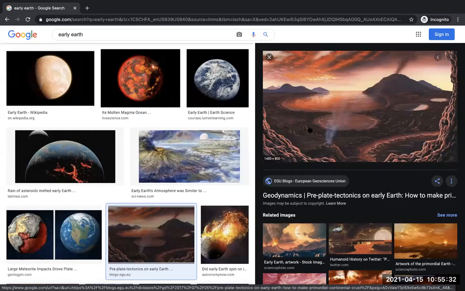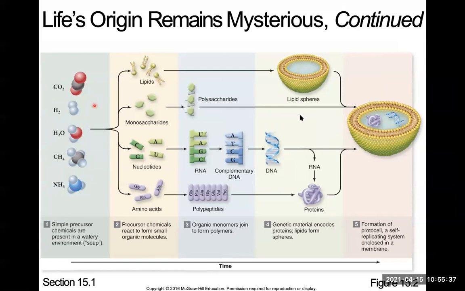So maybe like this, there were volcanoes, there was lightning, some water, but no oxygen. You don't see any plants. That's where the oxygen is coming from. So there was no oxygen. There were these inorganic molecules. And then over time, these inorganic molecules turned into organic molecules like lipids, monosaccharides, nucleotides, and amino acids. And then they started joining together. We're going to talk about how that happened. And they turned into longer chains, such as polysaccharides, RNA that converted into DNA, and then polypeptide chains.